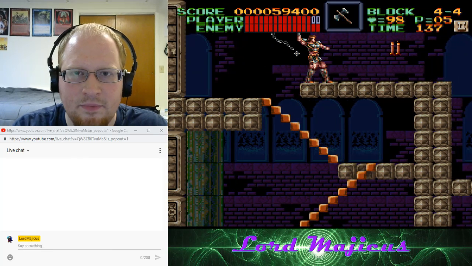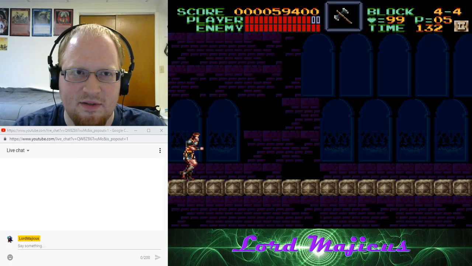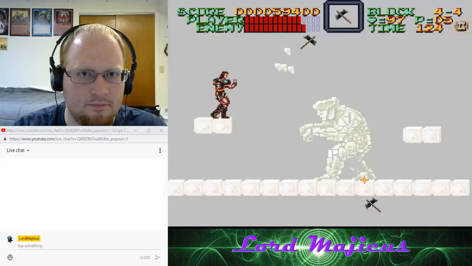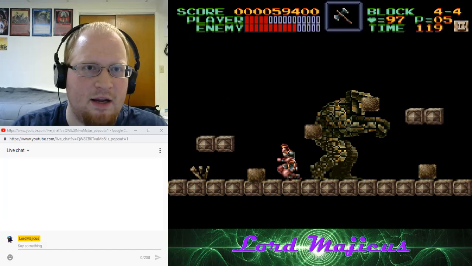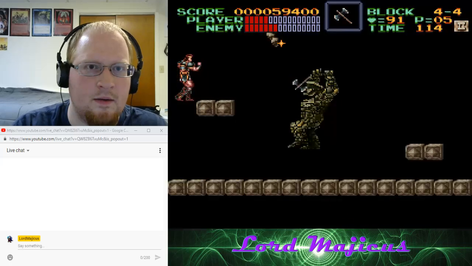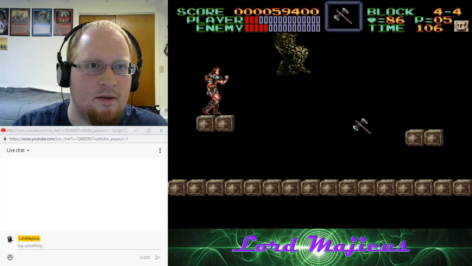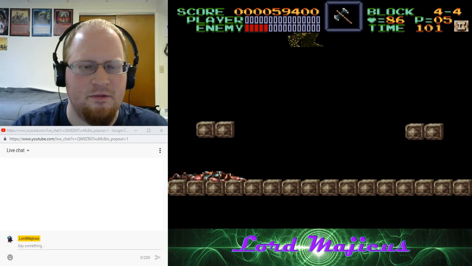Ow. I was not up high enough. Oh, this is another awesome effect it does. The enemy actually scales here. Uh-oh. I'm gonna die if I'm not careful. Fuck. Ooh, shit, I actually did die.